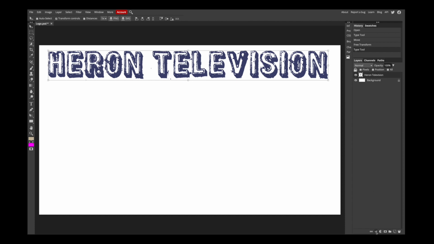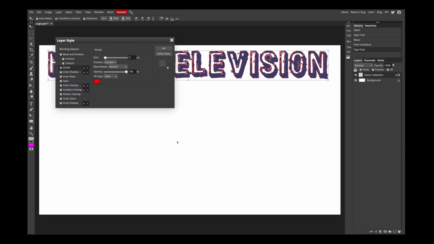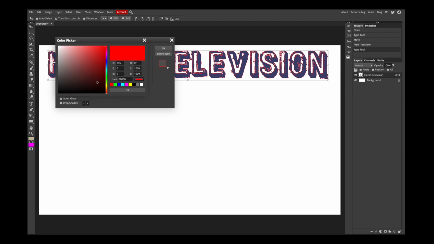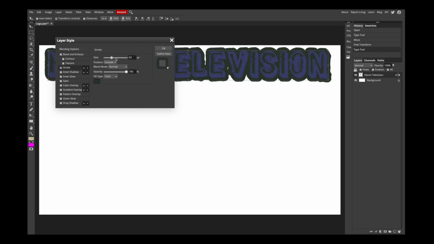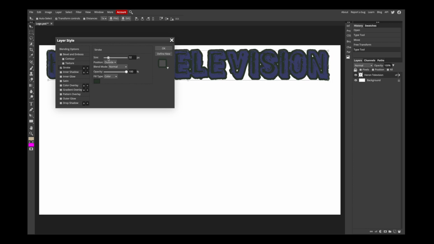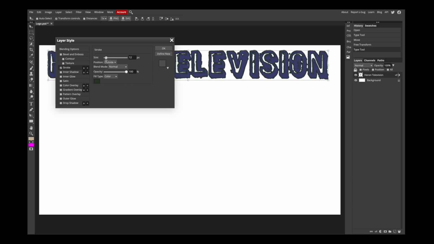So I'm going to show you some effects that you can do now. At the bottom there, I've clicked on the Effect tab, EFF, and I'm choosing Stroke. Now for this font, a stroke doesn't really work all that well. You'll see now there's this red around the lettering. But I can change different colors. And a stroke is just the line that goes outside of the lettering. So that's one option you can do. For some fonts, it looks really nice. You can change the size of the stroke by dragging your slider. And you can see it's getting larger and looks thicker.